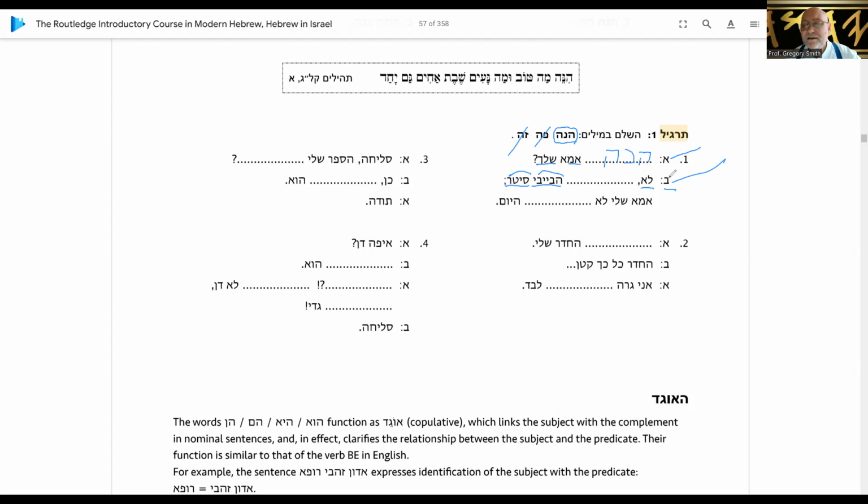Okay, let's see if we can figure this out. The Teshuvo says no. I bet it's going to be this one right here. This is Hine Ima Shoka, is your mother here? And then I'm going to put Zeth in there. This is the babysitter. And then Ima Shali, my mother, Lo, is not here. I bet you it's Po. My mother is not here today.